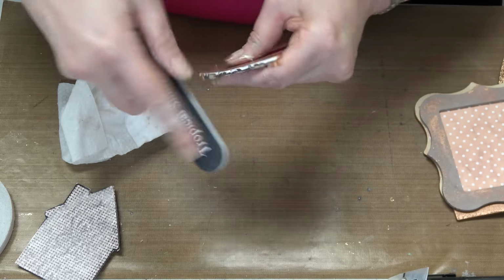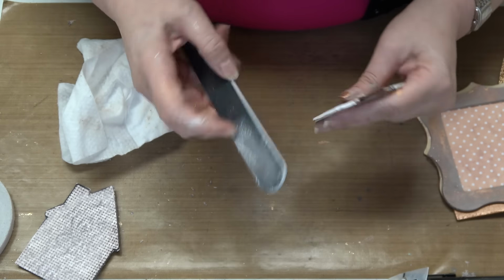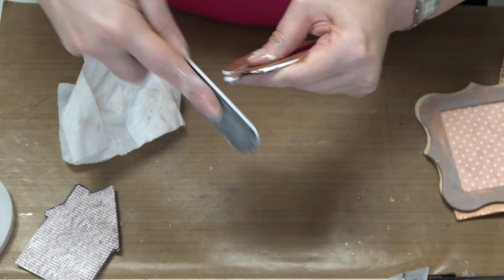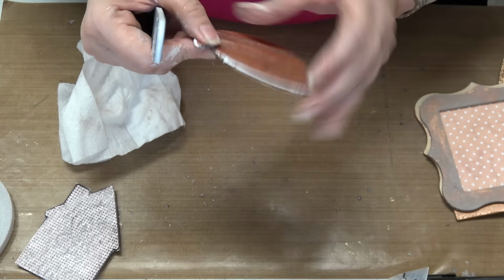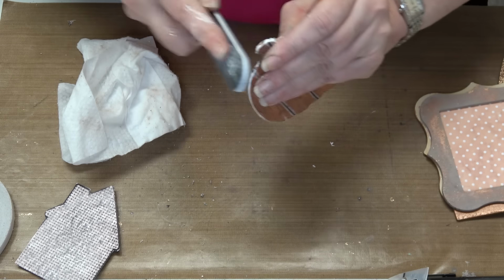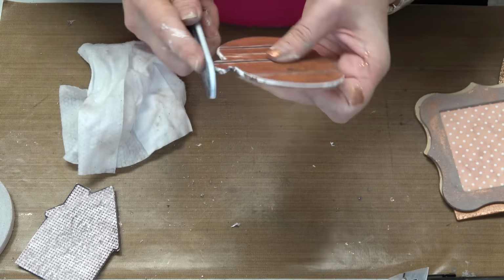Keeping the shape of the wood. Because the wood isn't going to sand off easy peasy. But that paper, and it's not an expensive tool. I think we paid $1.25 for these. See how much paper I need to get off? And remember, it had that black around it from where I drew. Get into that corner and just sand it off. Who knew a nail file could do so much for a crafter?